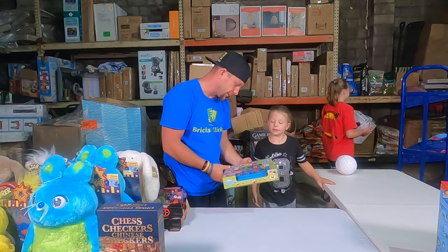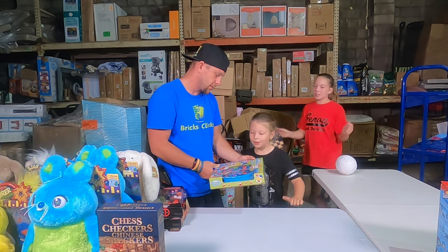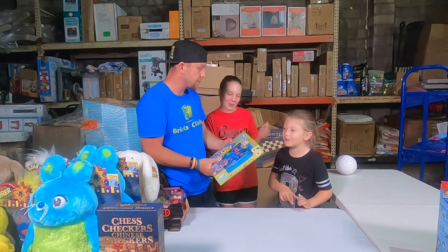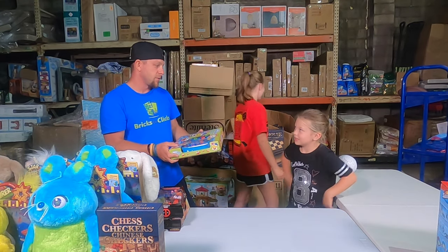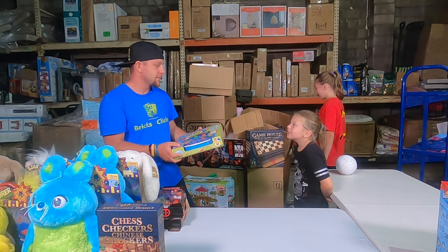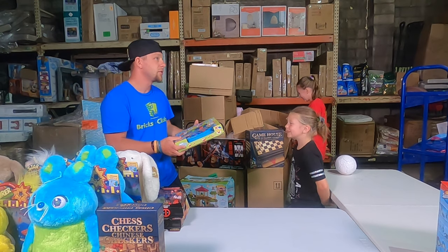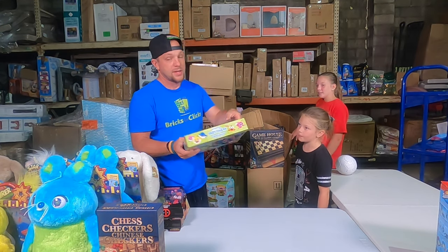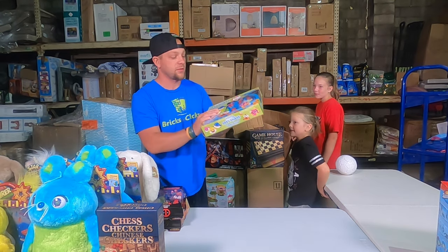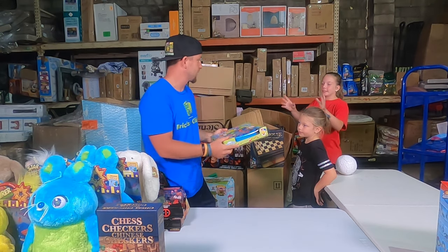We have here, what is this? A baby shark. Oh, how does that song go? Baby shark doo doo doo doo doo. Baby shark doo doo doo doo doo doo. Baby shark doo doo. And then what? Mama shark, Dad. Mama shark, doo doo doo doo. And then dad, grandma, grandpa. This has been opened. It is no longer sealed. So I am going to put it on my blue cart. This is not something that we're going to send in.